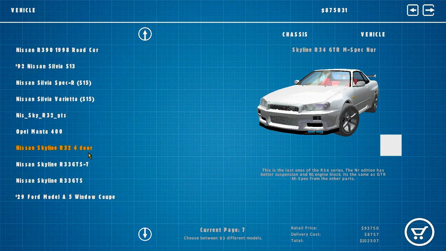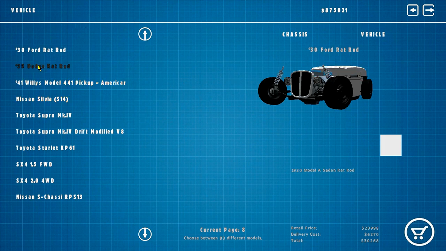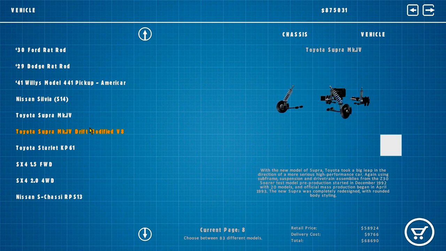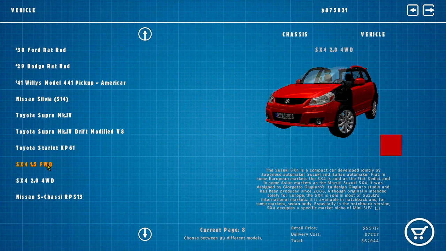What else do we have? It's cars, R32, 4-door R33, R33s, yeah, S14s. 1929 Dodge Rad, what the fuck, dude? Oh, that's wild looking. Can we put a 2J in it? We can probably put a 2J. Okay. This one actually looks better. Willys Model 441 pickup truck. Okay, that's interesting. Super Mark 4. I've never seen those before. S4, SX4. What is that? A Suzuki? Alright.